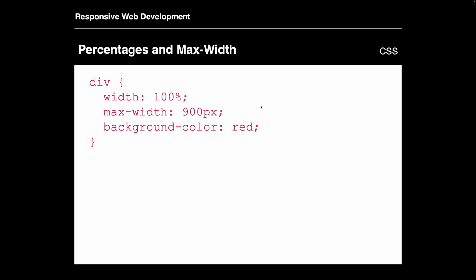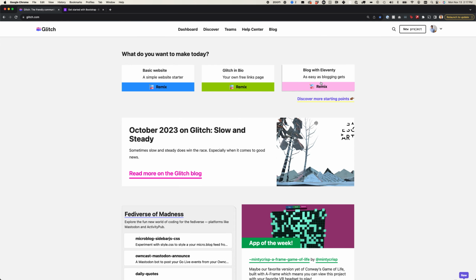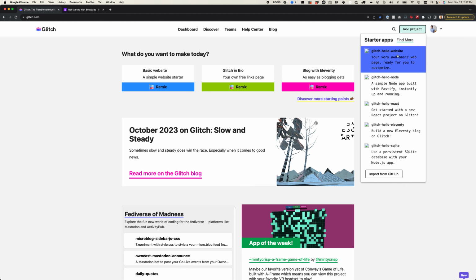So why don't we do this together? I'm using glitch.com as a programming environment. So I'm going to go to Glitch and set up a new document, and then we could play around with these percentages and max width values to see how they actually work. If you go to glitch.com and log in or create an account, and then we could go to New Project and say, let's just do Hello Website.